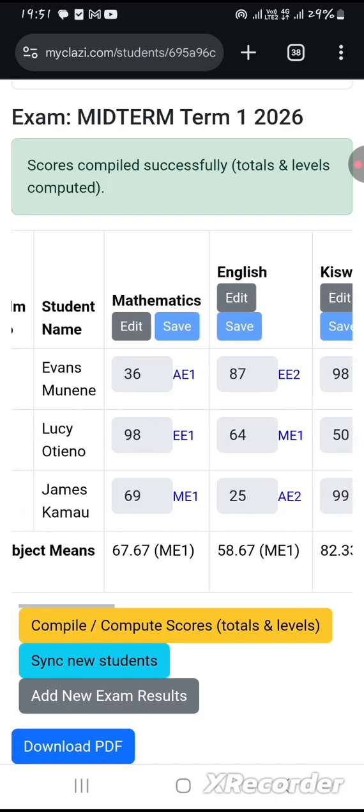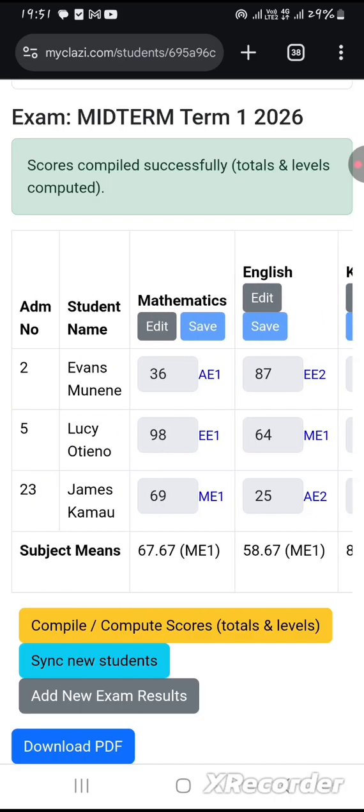We have already maybe compiled results. We have not included that learner. You can see that learner in class list, but the learner is not here in marks because you have already compiled or saved. So in case you realize that you are not seeing the new student, you just come here and click sync new students who have been maybe added late or something like that.